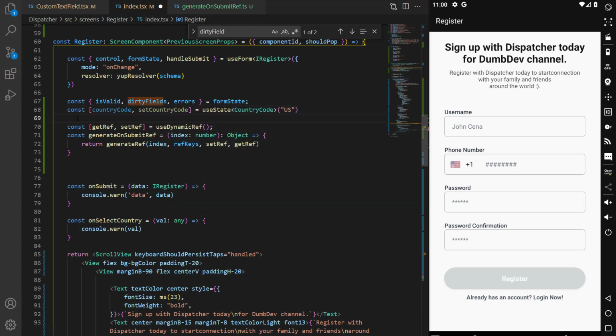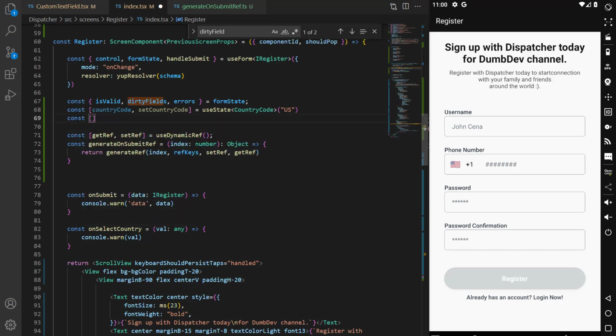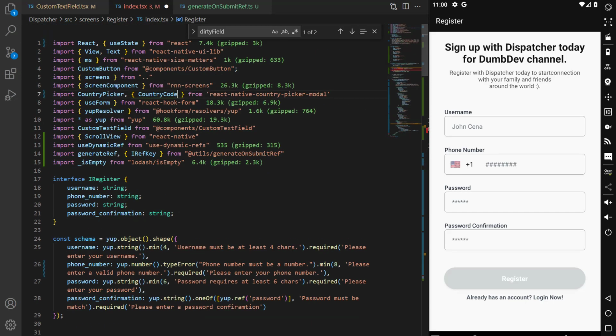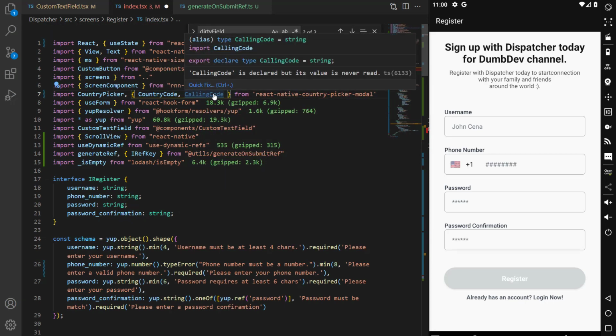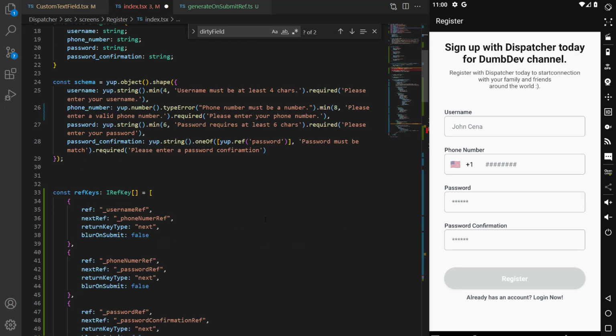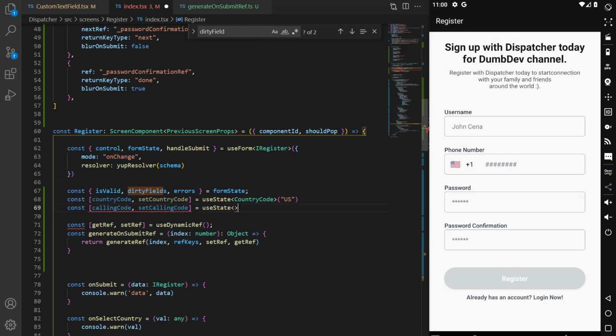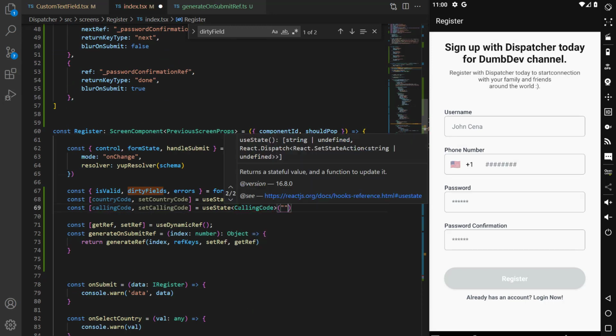Another one we will have is the calling code, calling code, set calling code. This one should be the calling code, string, just calling code.